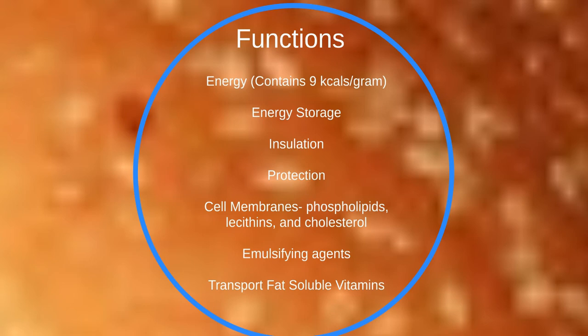So, what does fat do for us? Well, we saw that carbs is basically energy. We saw that protein has a range of different functions in the body, and so does fat. It is our largest energy storage in the human body. We all have more than we probably need, it's fair to say. It's an insulator, so it does keep you warm, and if you have very low body fat percentages, you will feel the cold a lot more and find it harder to retain body heat.